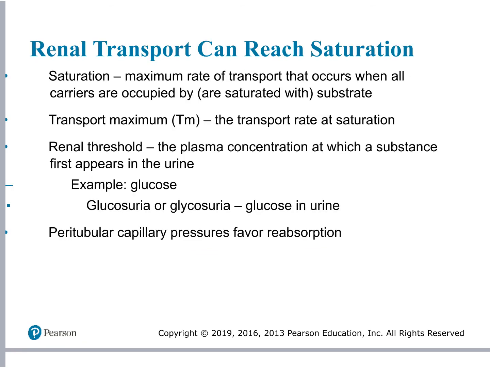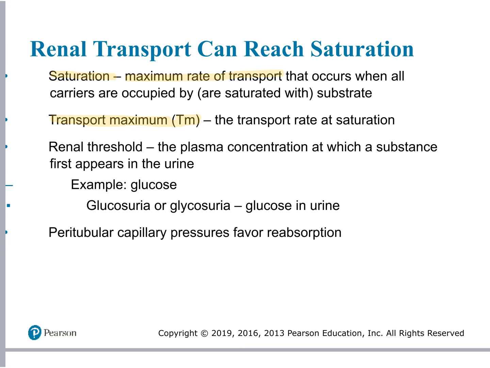Anytime we have protein-mediated transport, we have a transport maximum, and we're going to have saturation. With saturation, that means we are using the gates at their maximum rate of transport. If we only have two entry gates for glucose into the cell, and they're constantly being used, we can reach a maximum amount of saturation, which means we can only transport so many of those glucose molecules into the cell, so we can reach a transport maximum.